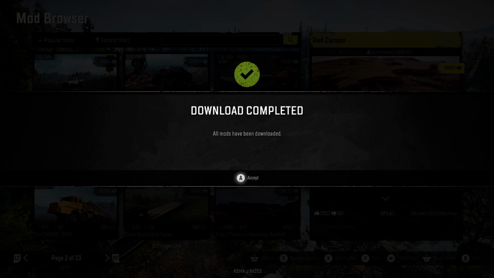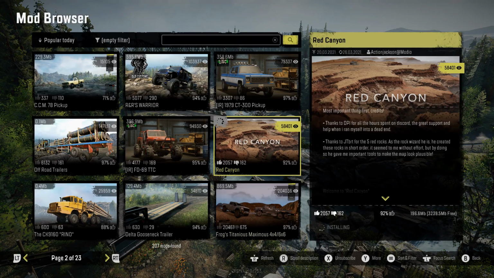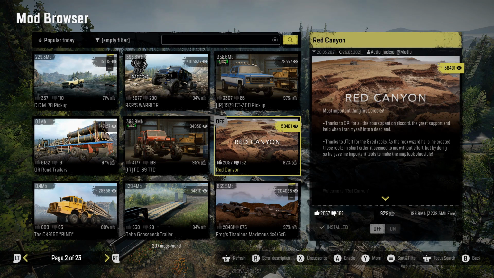Download complete. We accept that. Come on, stop doing the little circle thing. I want to turn you on. It's installing. There it goes. Okay, so now that map is downloaded and installed. We're going to turn it on. See, it's turned on now, just like we did the truck and trailer.